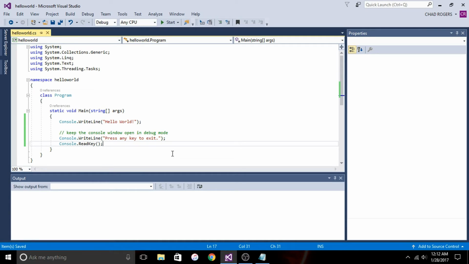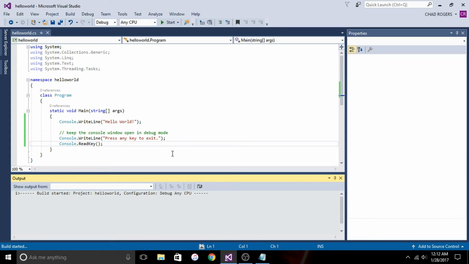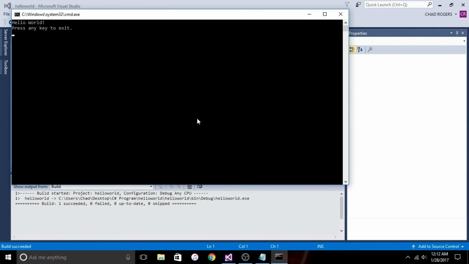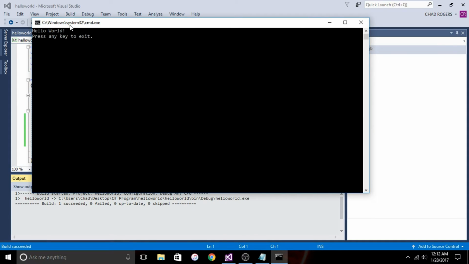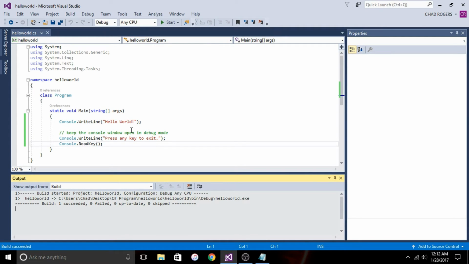Now to run it through Visual Studio, we'll just press Control F5, and down here it's building it, and boom, pops up in the command window, Hello World, and then press any key to exit. And so if we're wanting to exit, we'll just press any key, and like I pressed 5, and are you sure you're wanting to continue? Yes. Boom. Press again, and it exits out. So everything was done successfully. Which is just simple stuff.